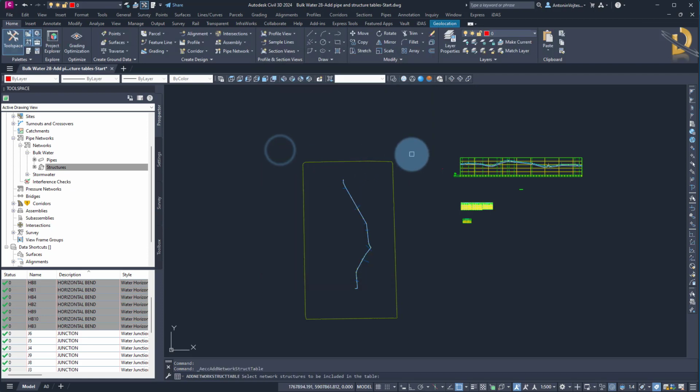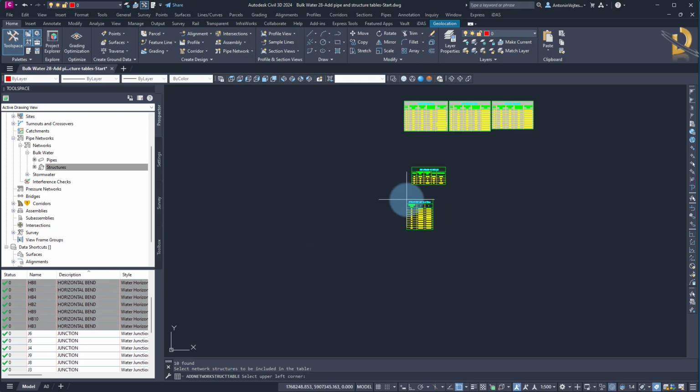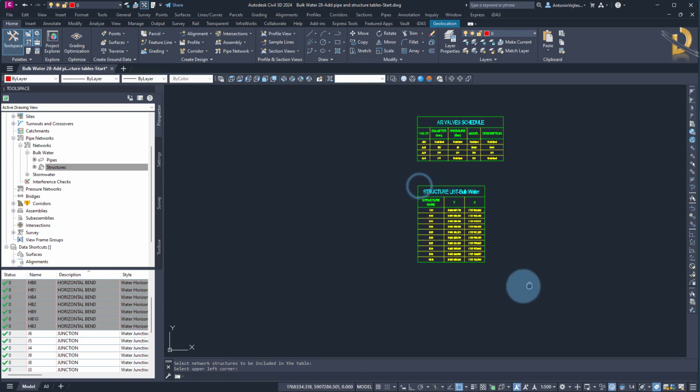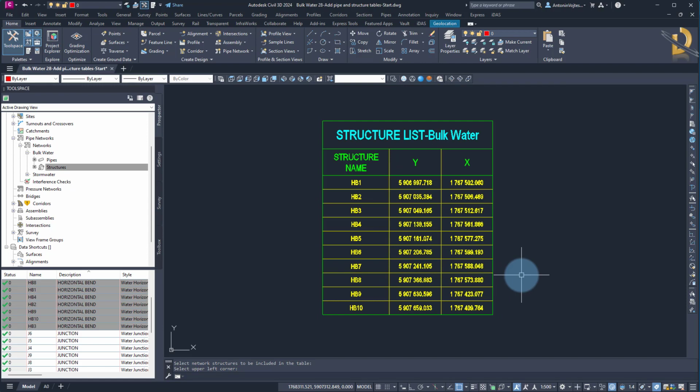I will click structures to select. I press P for the previous selection, and then I hit enter again. I can keep the other settings the same because I don't have that many. OK, and I specify the location for the new table, and this is the table.